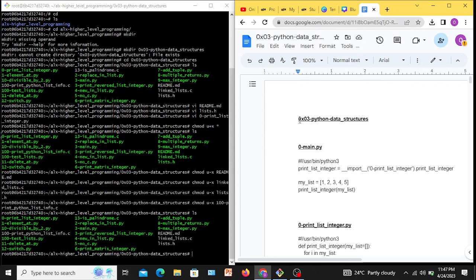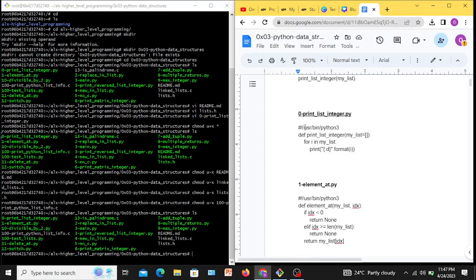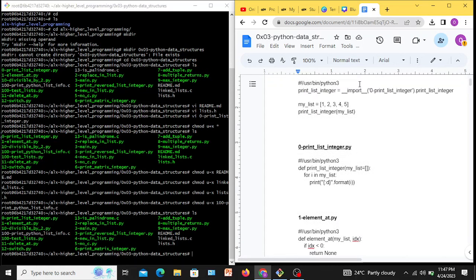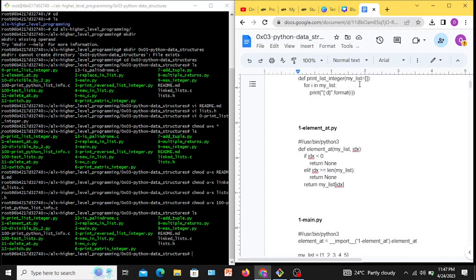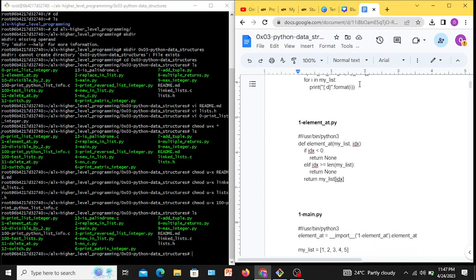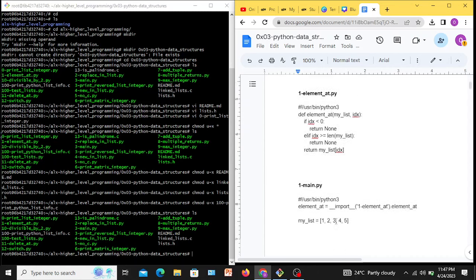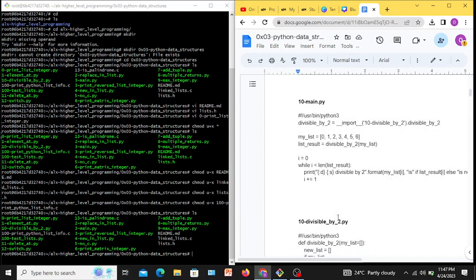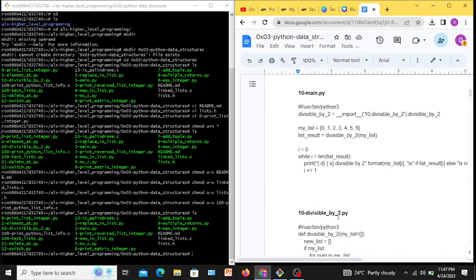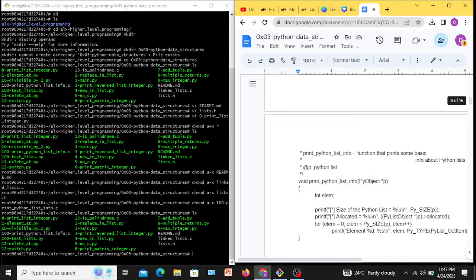So here I started with my zero main.py. Before I created this zero-print.list, this is the main.py file for it. And then for my one-element underscore at.py, this is the one main.py file for it. I made sure I created all of this for you so that you know exactly what you're doing.